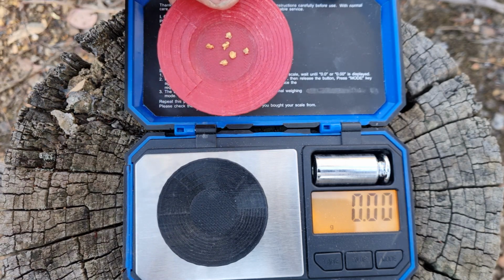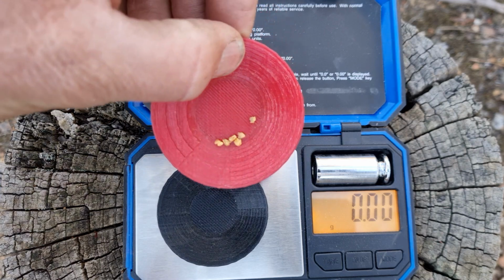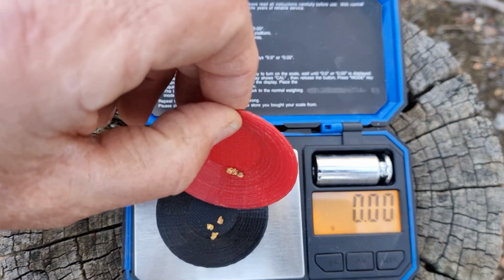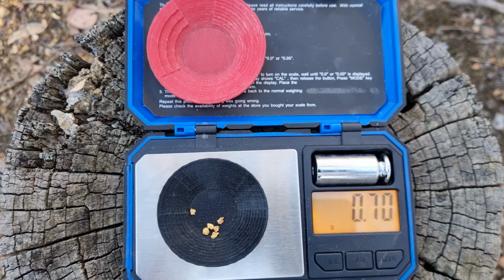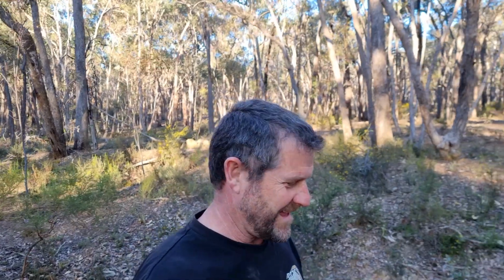So I reckon 0.5. If we exceed 0.5, we've done well. There we have it, 0.7. Nice. So we've got some definitely over 0.1 of a gram. Great result for the afternoon. Okay guys, 0.7. So pretty happy with that. There's 6 little guys for the arvo. Very nice. And look, we've got plenty of ground left to work, so that's encouraging.